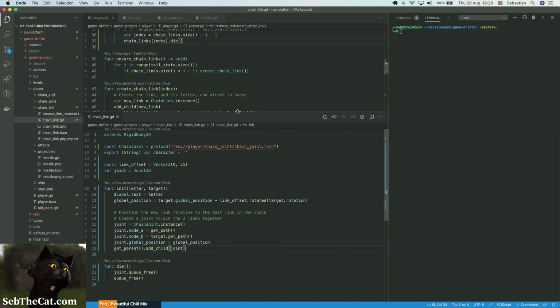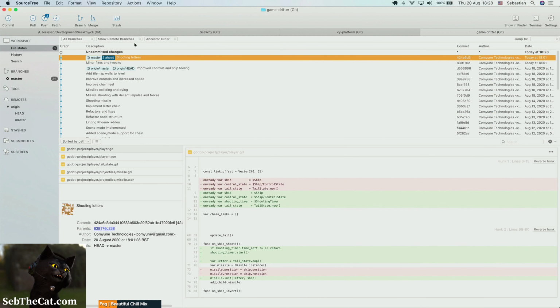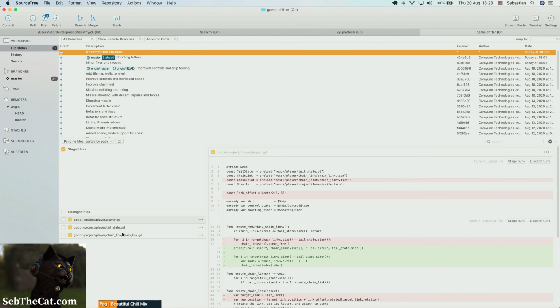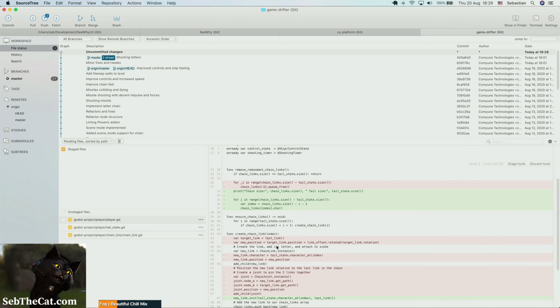Okay, let's look at what the code was before, and then see what it is doing now. Okay, so back in the day we had the offset here in chain joint. The new position was equal to the target's position. Right.